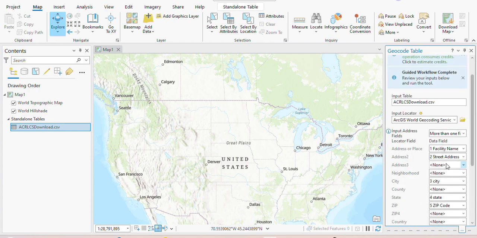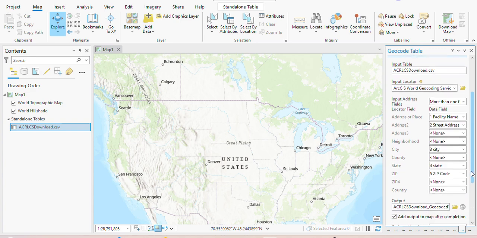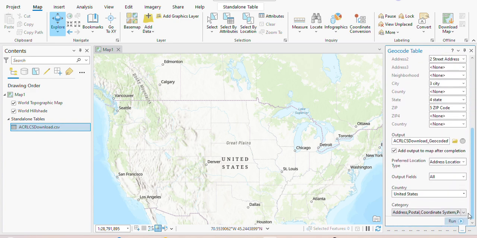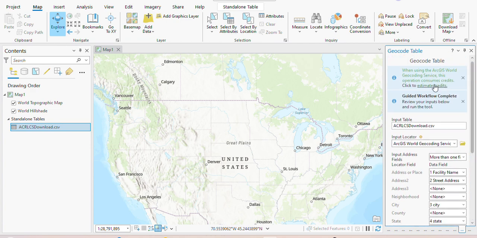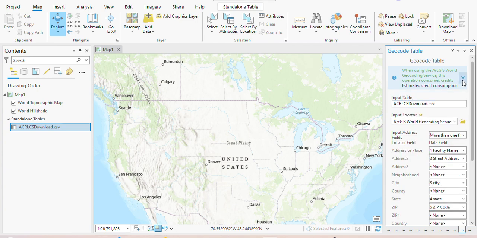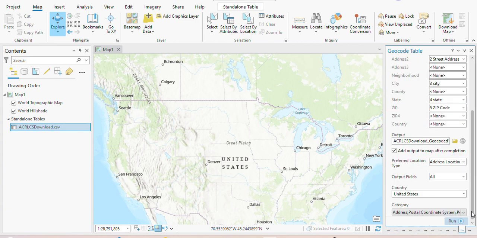But remember, whenever you see this, it's telling you that you can't run it without credit. So I think somewhere along the line it will ask me for credit. Then I think I'm all set and I will run. It says estimate credit before running, so I have to come up here and estimate credit, estimated credit consumption. Now remove all this, go back and run again, and then see.